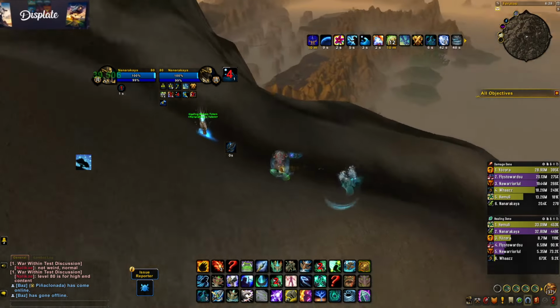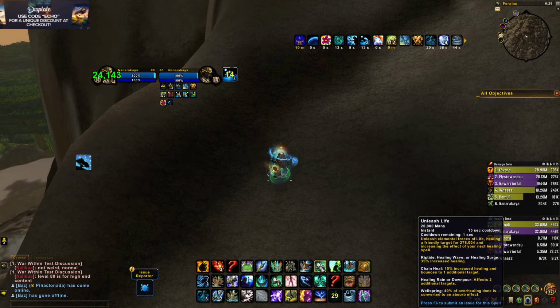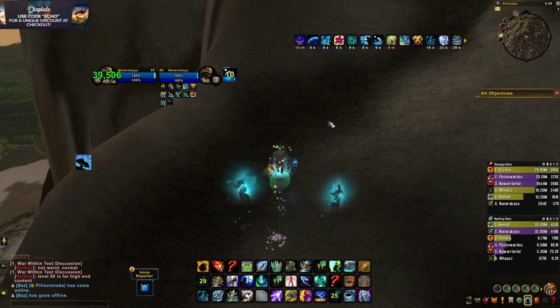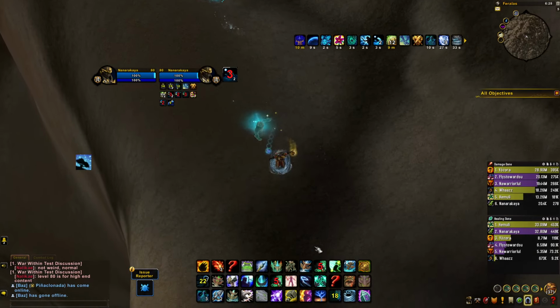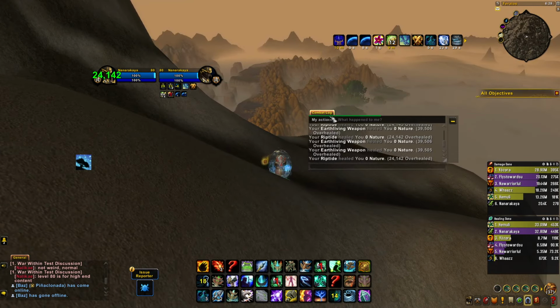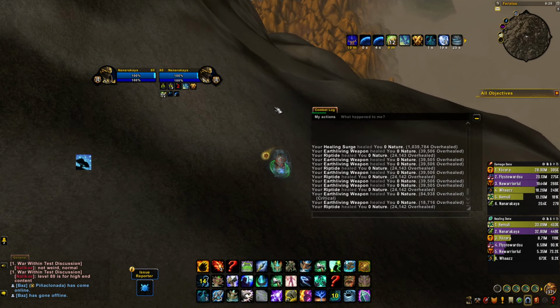There is nothing really important about it. You just kind of want to Primordial Wave, Unleash, swim in the nest. That's basically it. Okay? And the good thing about this is you want to do it always after Unleash Life, because these Ancestors, I will show you in a second.